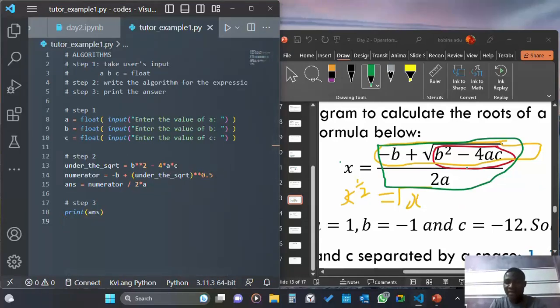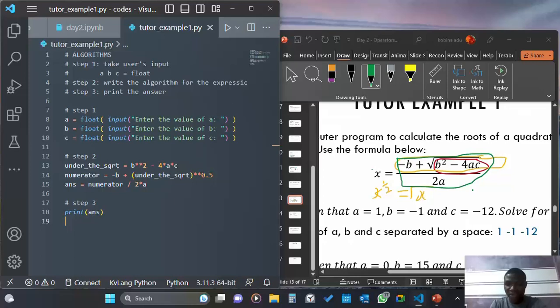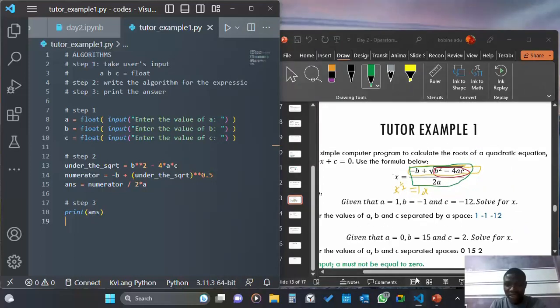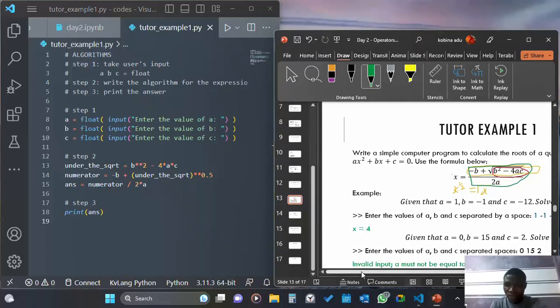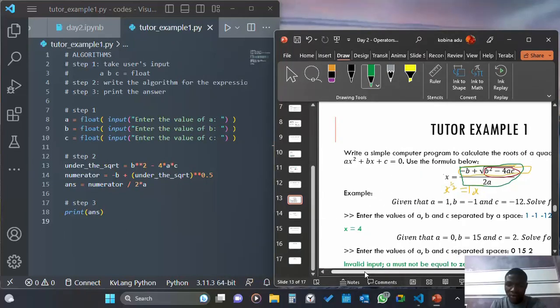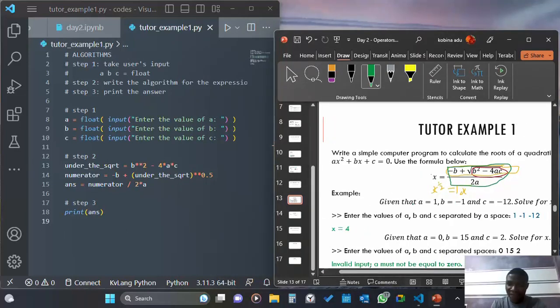In this slide, we tested it with some examples, and we have a to be 1, b to be -1, and c to be -12, and the final answer came out as 4.